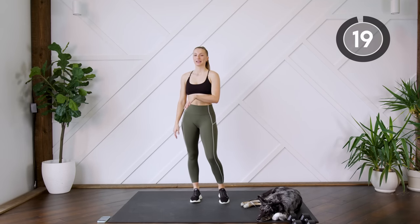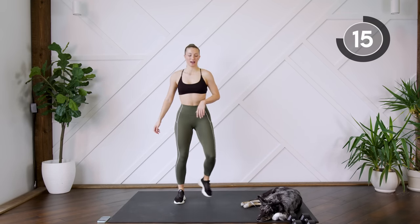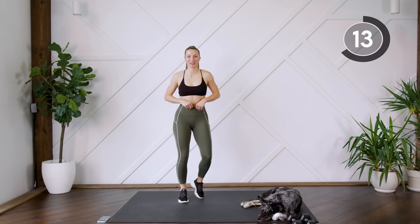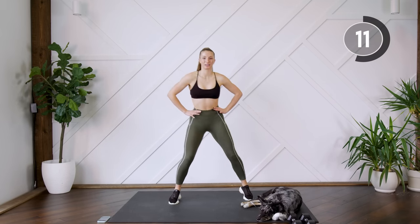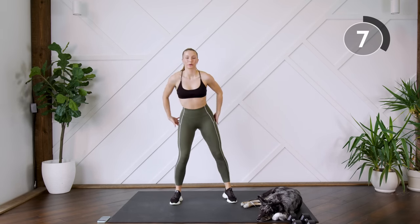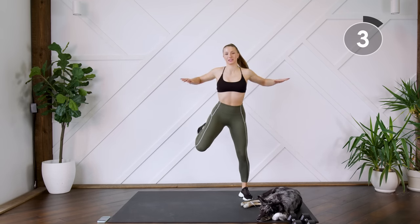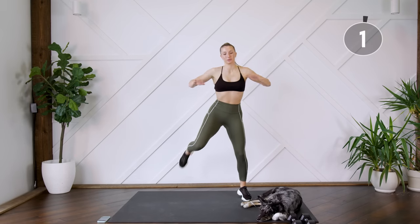Nice job. Next up, we're gonna try and keep this an active rest as well, so try and keep moving. We're gonna do some bum kicks. So stepping from side to side, you're gonna try and get that heel as close as you can to your bum. We're gonna warm up those hamstrings. You can also add in some arms here just to kind of warm up the upper body a little bit.